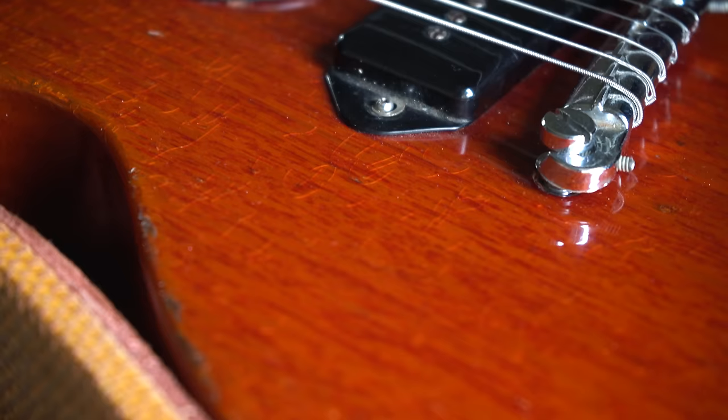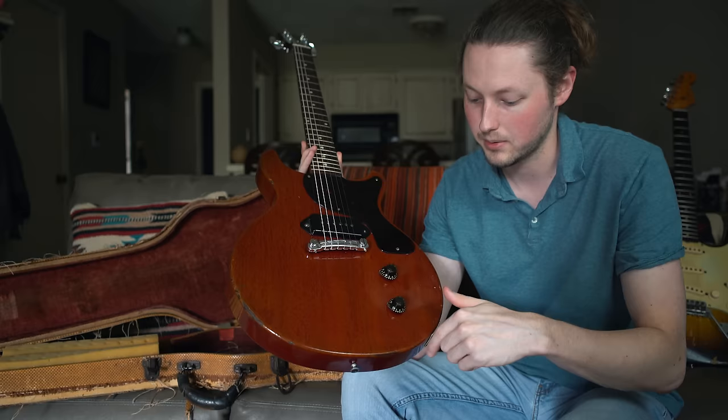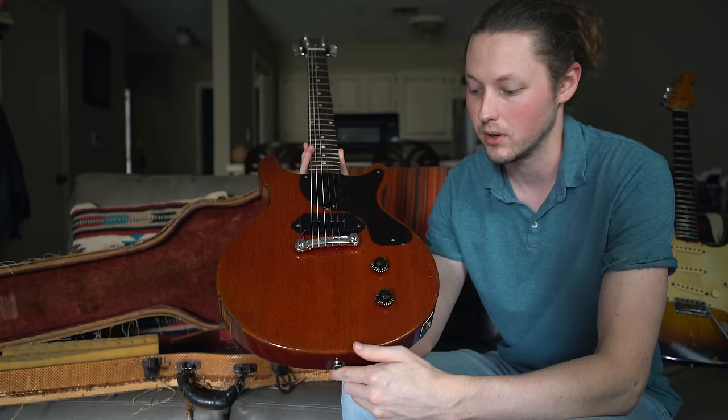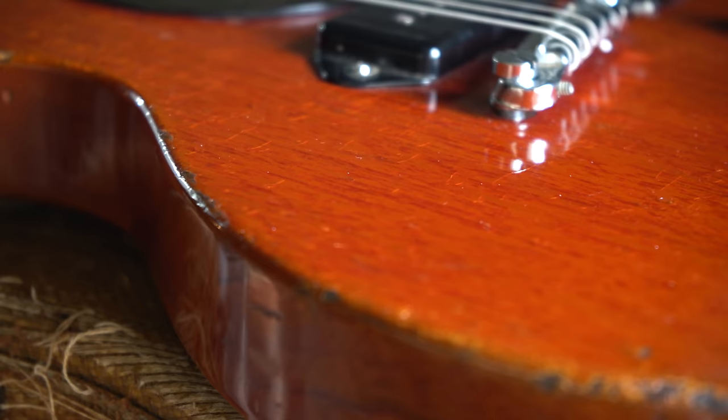But something very interesting about this guitar that some of you have already spotted, and I think I mentioned it in my guitar tour video I did a few weeks back: this guitar has a squared off body shape, which is present on the first year of the double cut Les Paul, so 1958 into early 59. It's a very rare, desirable feature of this guitar. I actually think it looks a little better than the more rounded over version, so definitely cool and unique to have that.